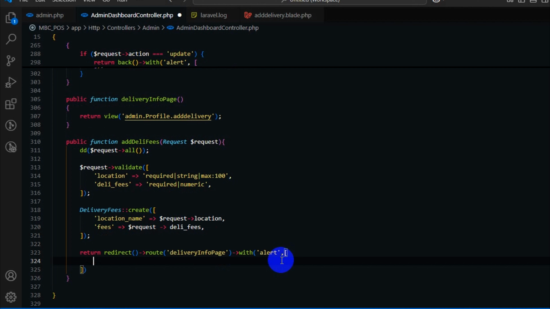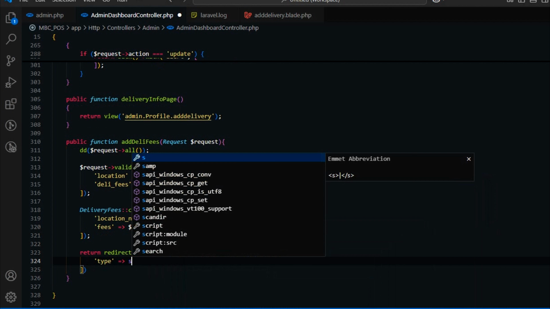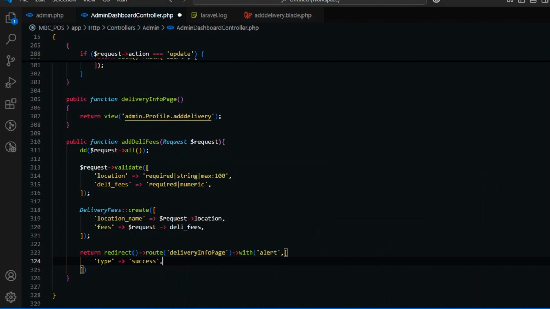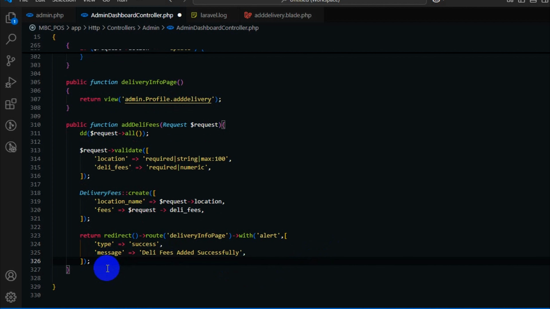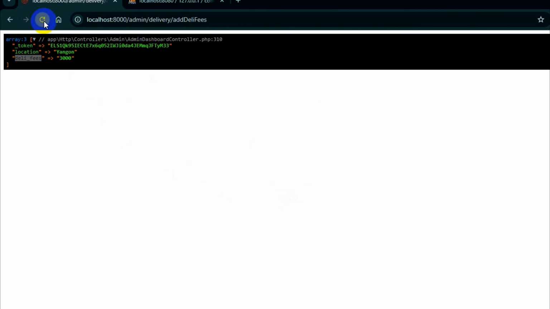Let's add a nice pop-up message with Sweet Alert to let users know the data was saved successfully. Now try submitting the form.